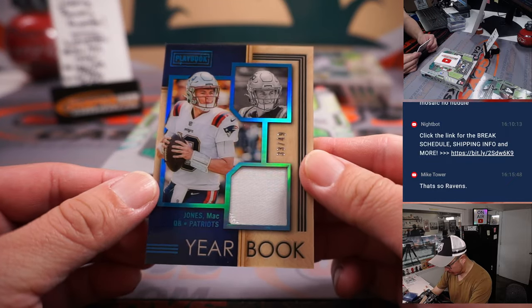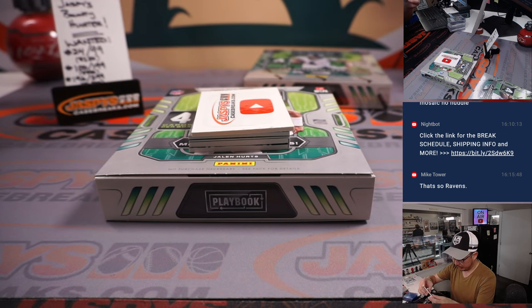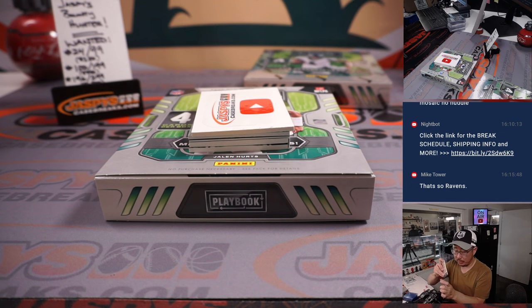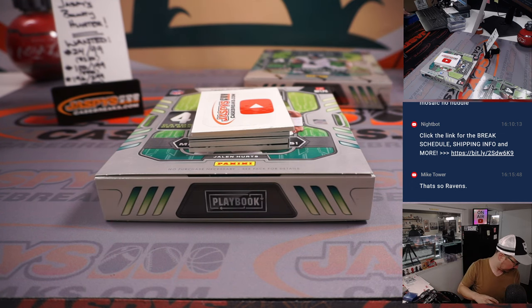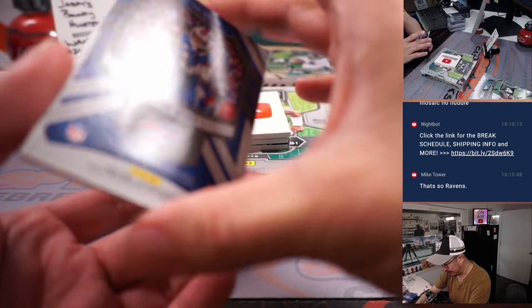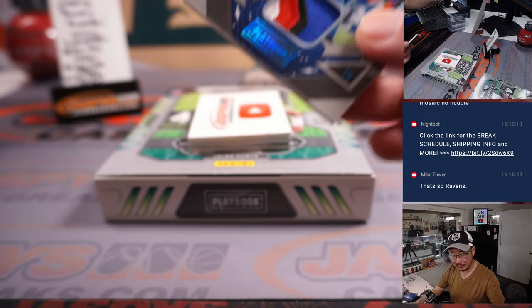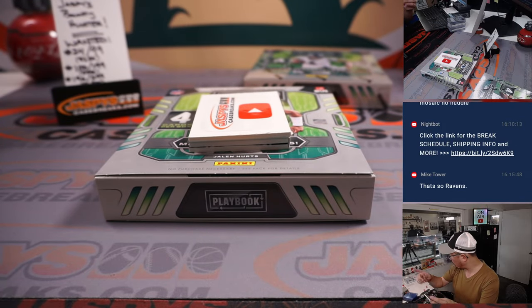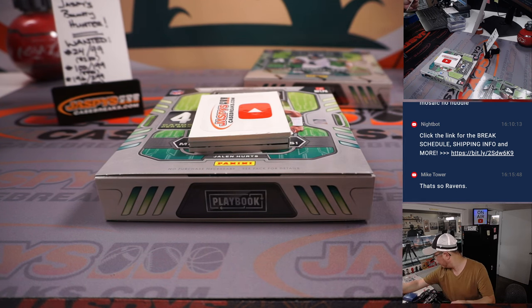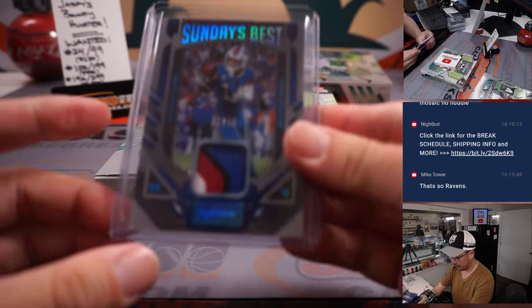All right, there's 33 out of 49. Mac Jones yearbook. New England 3 is James O. We got Stefon Diggs, Sunday's best, 36 out of 49. Nice little patch there. That's part of the Chargers number block group. Buffalo 6, Jason Parker.